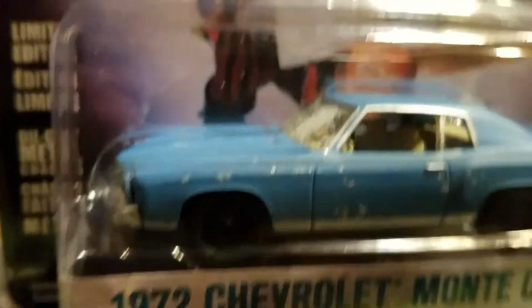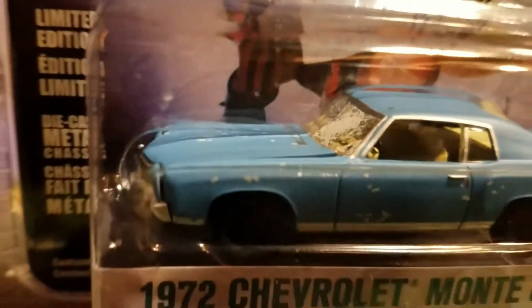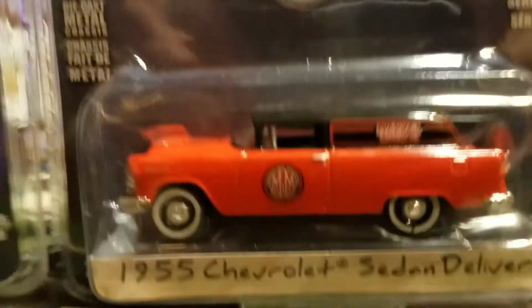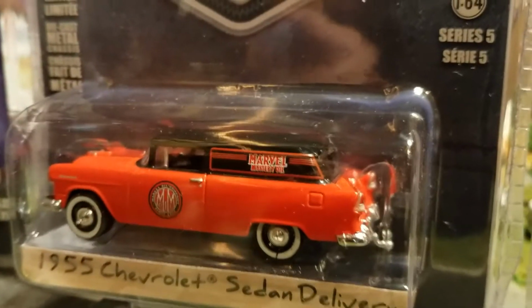The detail in these things is really cool. That's why I like to open them up, to make sure that you get the full effects of all the detail that Greenlight puts in. Like the windshield looks cracked there. During the scene, I think he's getting shot at or something is smashing the windshield. So that is really cool. This is one of the series that they have, the Hollywood series. They also have the Blue Collar collection, which represents all types of different vehicles.